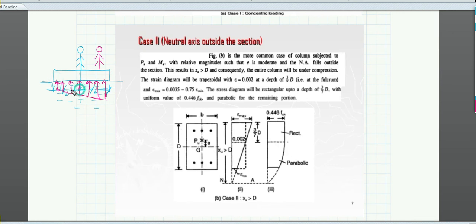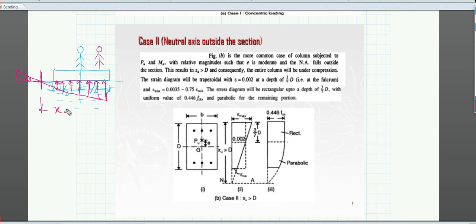So in this case, what is happening? If you extrapolate, the neutral axis is just outside the section, right? If you go like this, it will be the neutral axis. So it is just the stress distribution diagram. If you see carefully, it is nothing but a stress distribution diagram, right? If this is the upward force, there will be a downward force, and this is the neutral axis. This is nothing but the xu.